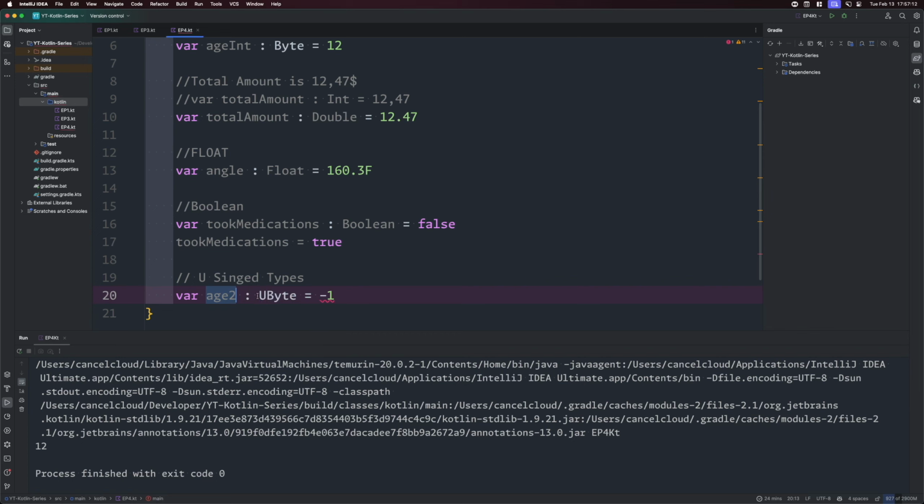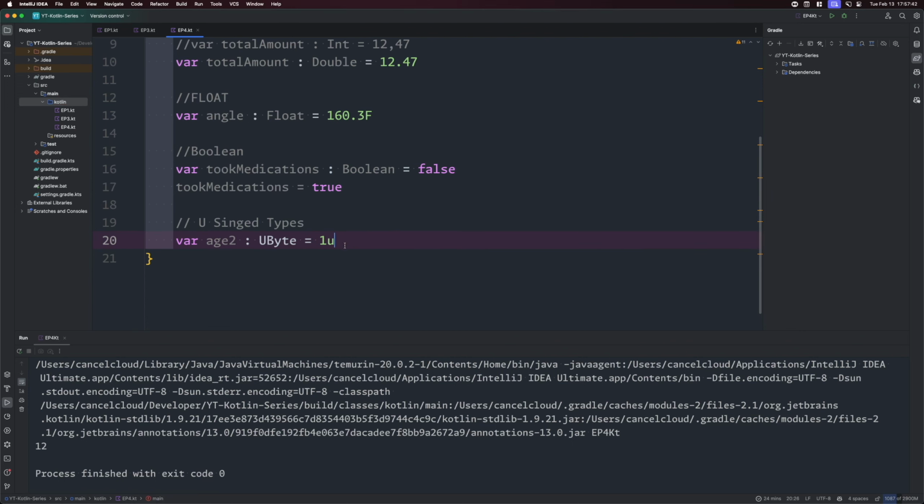So to get around that, we're going to append a U behind that, and now only the -1 and the negative symbol will be underlined red, since it can't be negative. So if you want to store negative values, you need to use a normal byte or an int. But if you are using only positive numbers, you can use a U byte, an unsigned byte.